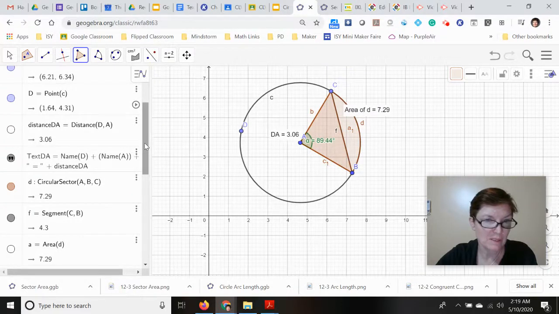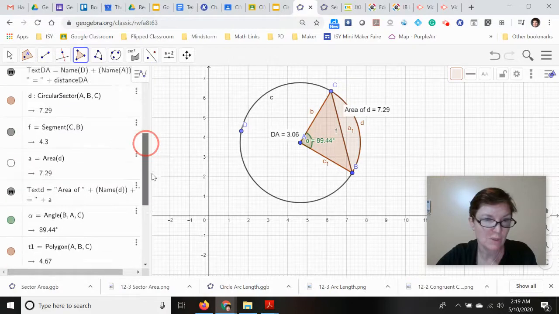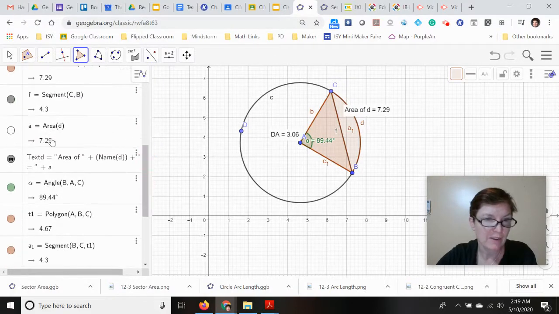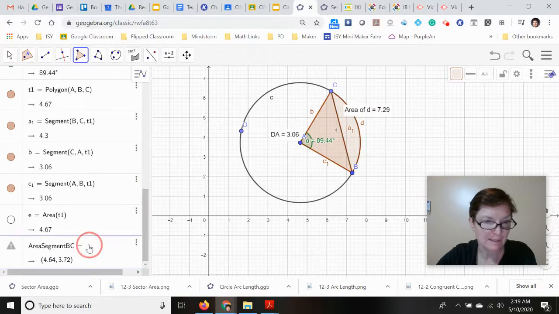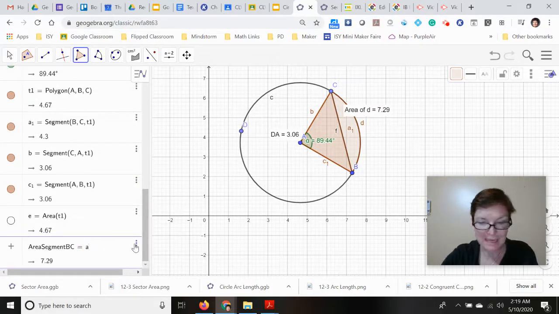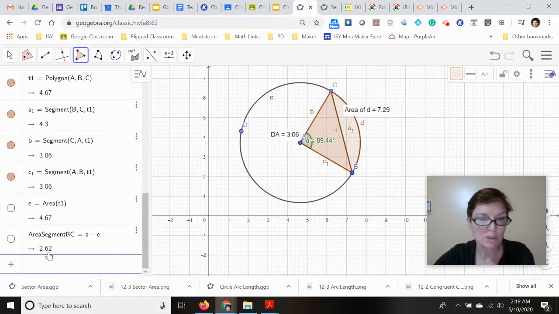Oh no, area of D is A. So I can type in an A equals A minus, and this might give me some problems, so just work with me on this one. A minus the calculated area of the triangle, which is E.